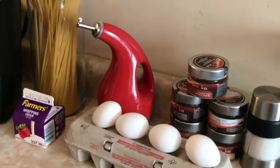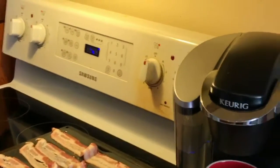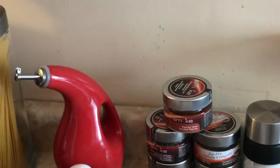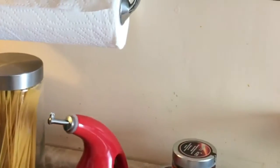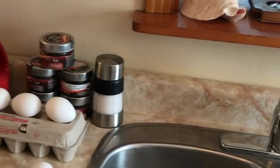And this is subjective. Some of you might have your own opinions as to how scrambled eggs should be made, but in my mind a scrambled egg should be thick, should be fluffy, should be full of air. There shouldn't be any brown, no burn marks on it. You should be able to pick it up with a fork fairly easily, and that's what I think a scrambled egg should be like.